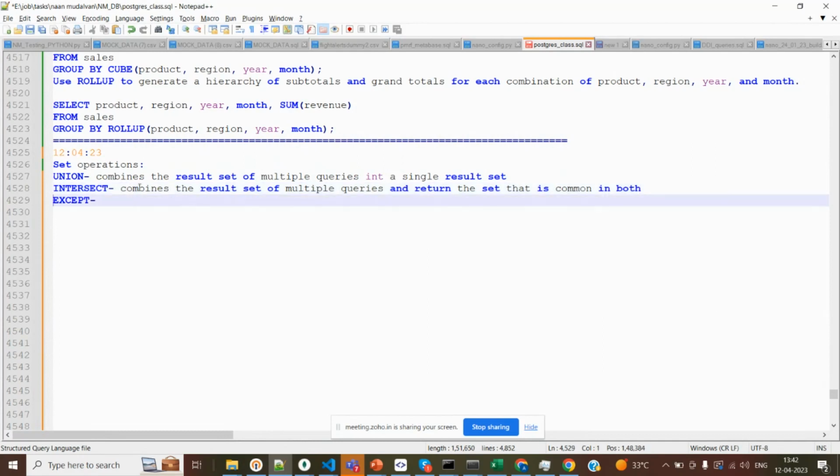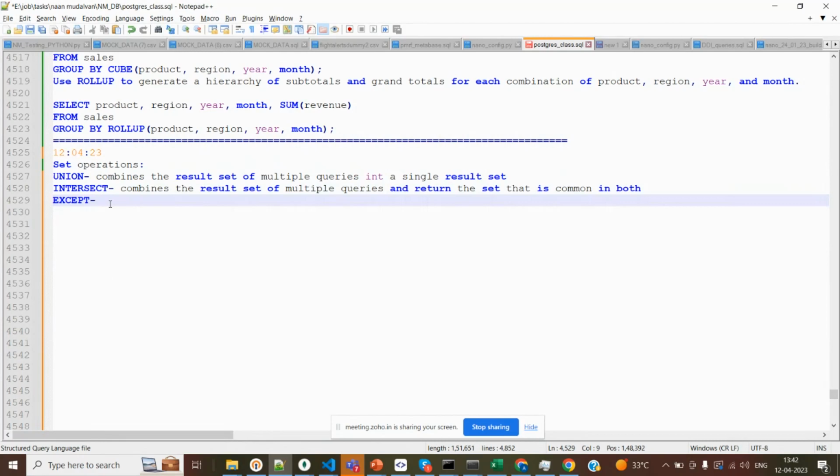You have already gone through these mathematical operations. Union combines both. Intersect combines the result sets of multiple queries and returns what is common to both.